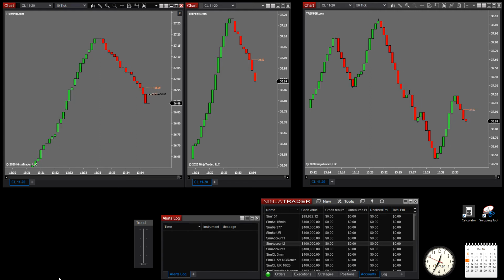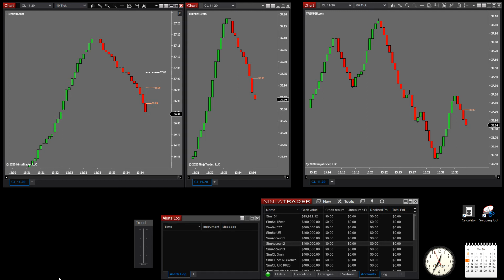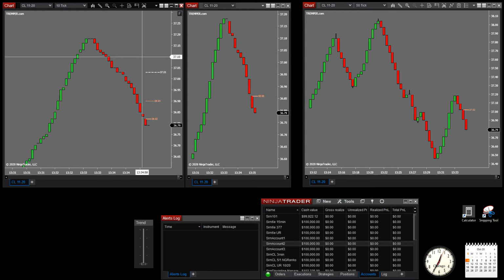Once you have it set, certainly write down your numbers and save the template, whatever you have to do to remember them. Otherwise, you have to do it again. But once you've got it pretty much set, then it's pretty much set, and that's the end of that. And it's the same thing if you want to put a bigger chart, if you want to do a 100 ticker, well, you have to do the same thing.